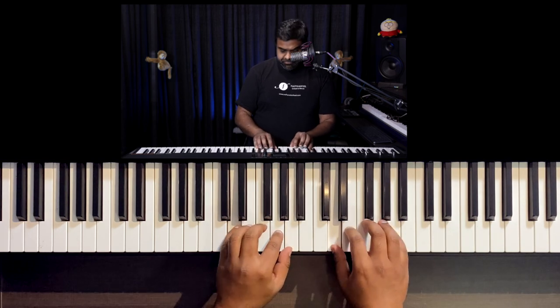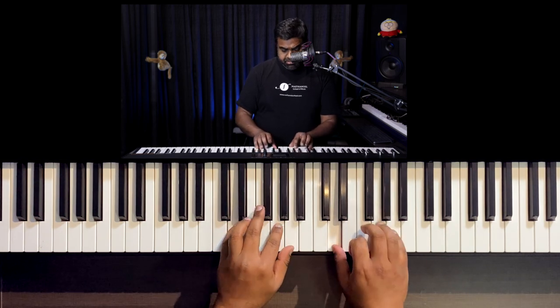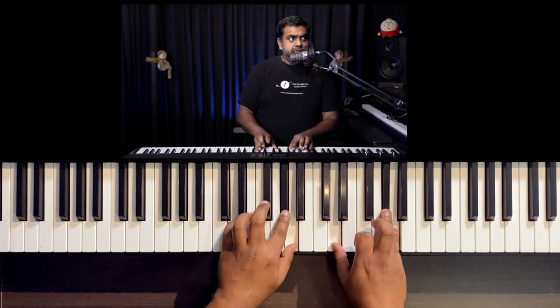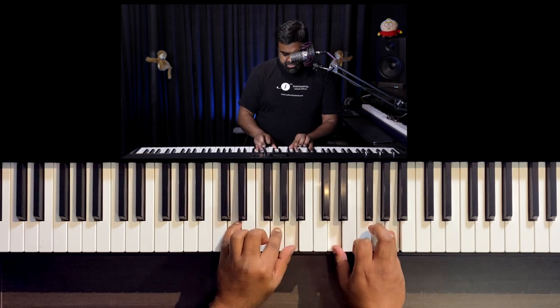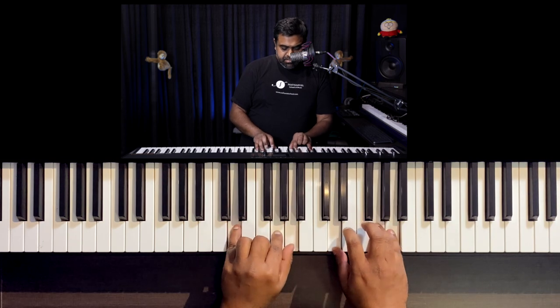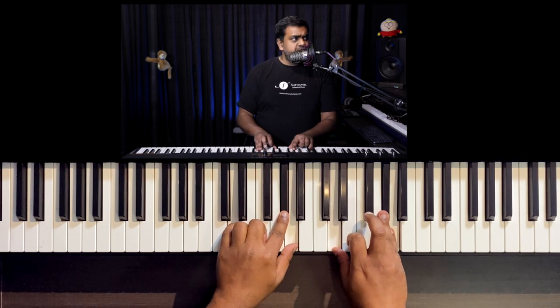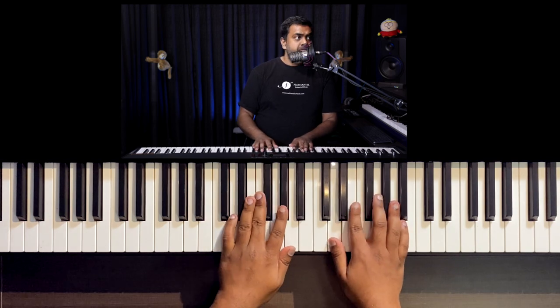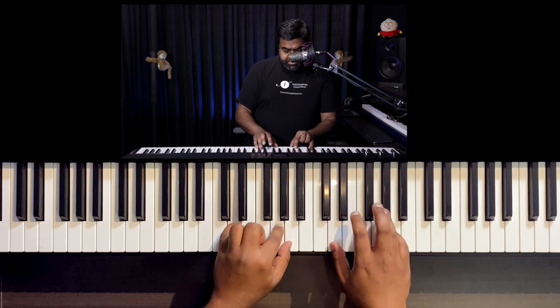Then you need a fourth. You could have a perfect fourth, or you could have an augmented fourth, or a sharp fourth, or a ma, or call this a tivra ma, or a sharpened one. So the exercise is going to keep changing the G, which is the ma, and the G sharp, which is the sharp ma. You can also call it the tritone, or the Lydian fourth, or the augmented fourth, or just the sharp four. These are the available intervals.